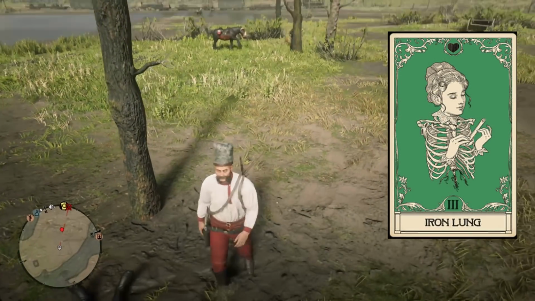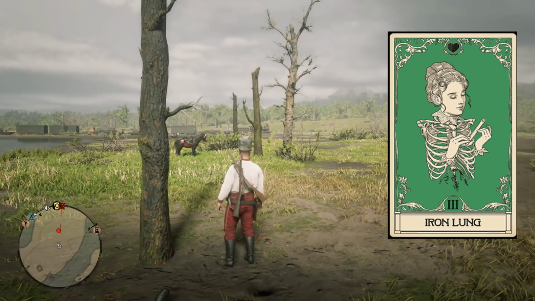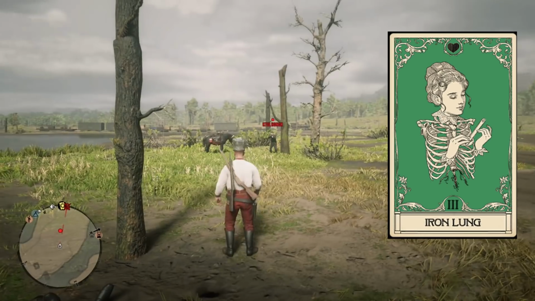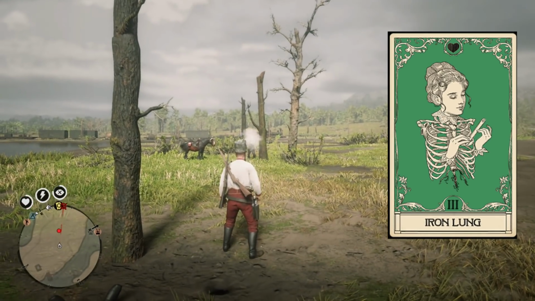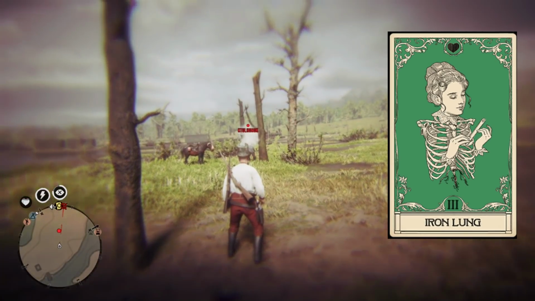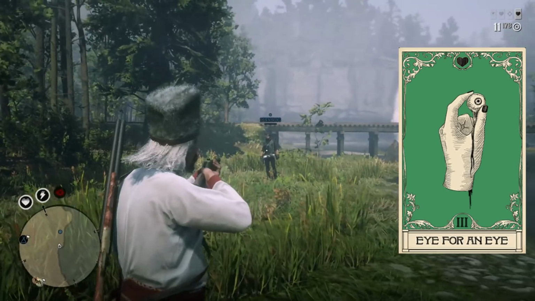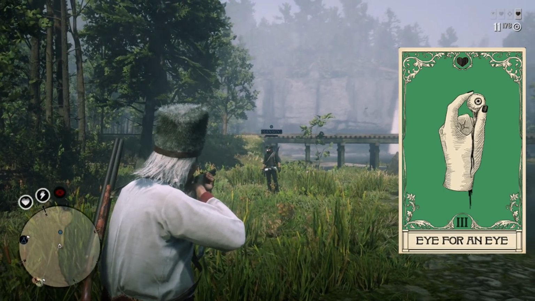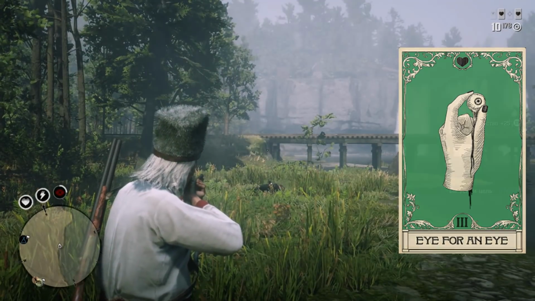Next one is Iron Lung. You get less damage depending on your stamina level and restore stamina faster. Again, that's a good card. In fact, it's almost top tier, but there is a better choice in my opinion for managing the stamina resource and getting some additional bonuses. Eye for an Eye, you restore Deadeye bar while making a headshot. Why is it not in the top tier? Because I think there is a better card for pretty much the same purpose.